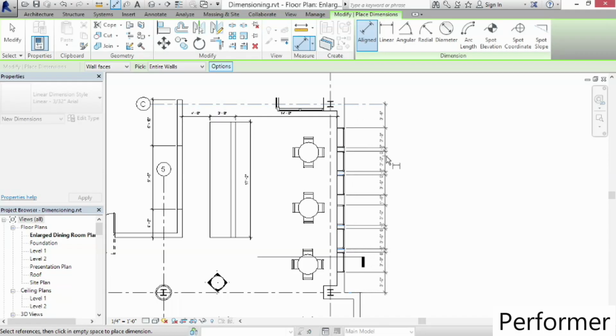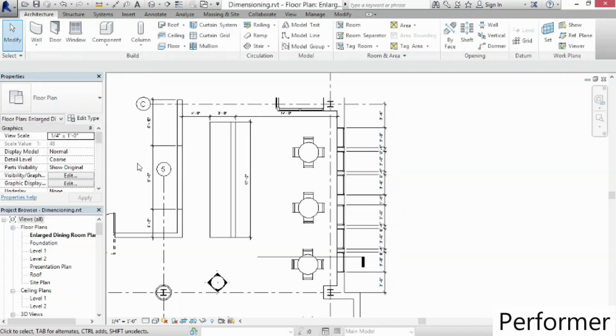Watch what happens if I move too far to the right. The dimension will disappear. So make sure that you click before it disappears, right? So I want to click inside of that mystery boundary there, and I'm going to click right there. The dimension will appear. I'm going to click the Modify tool to cancel out of the command.